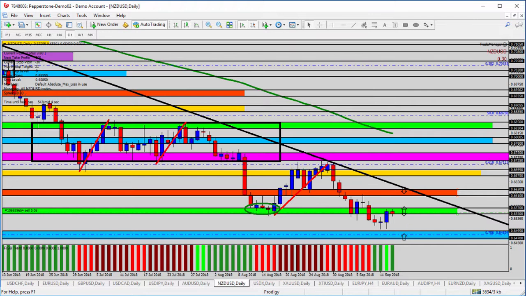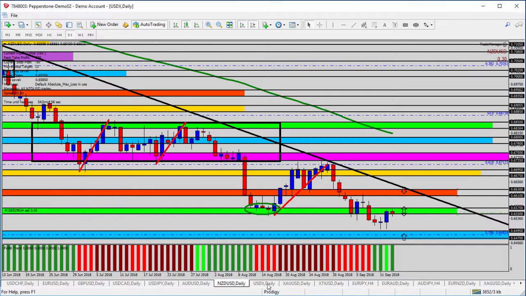We have some news today that could, of course, affect this currency pair, mostly out of the U.S. CPI, popping up at 8:30 a.m. Eastern U.S. time. If it's positive for the U.S., we may see this turn back down. If it's negative for the U.S., we may see this turn back higher.